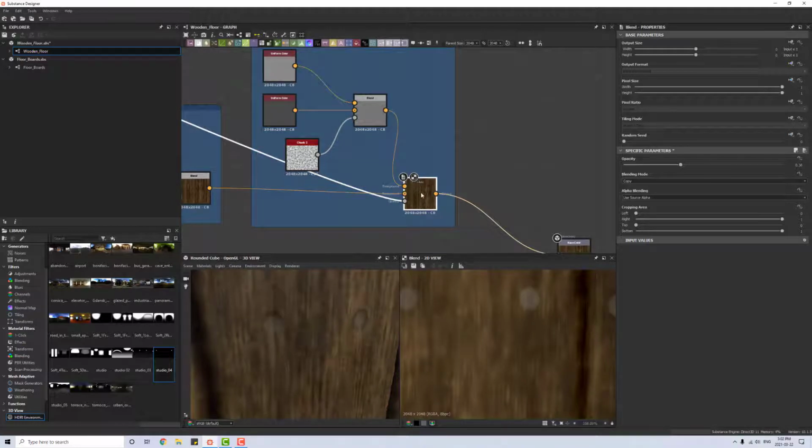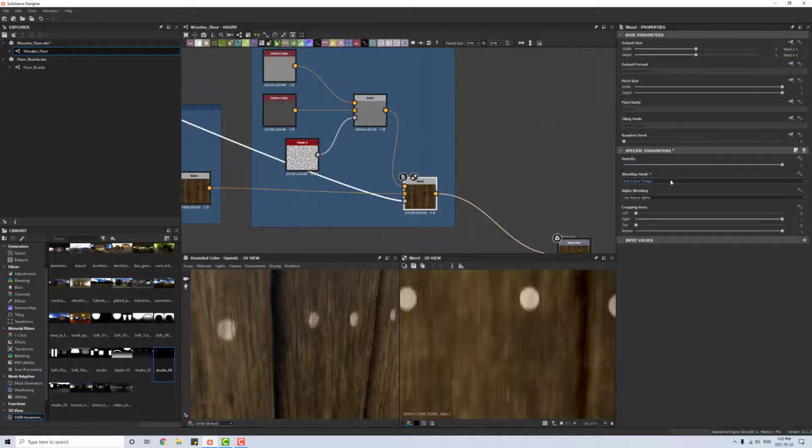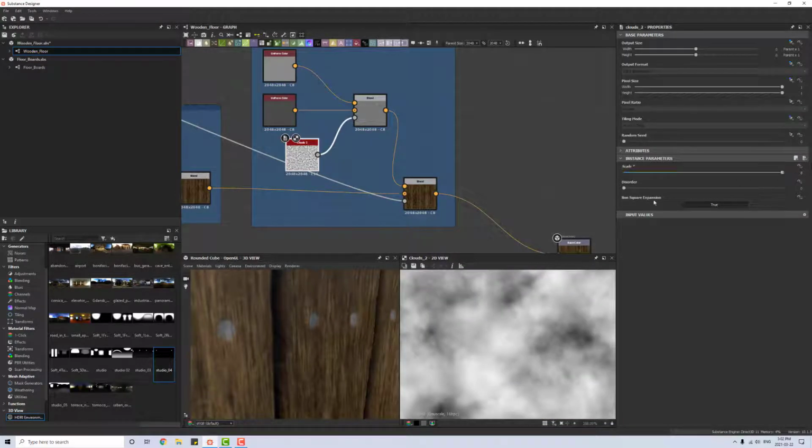The base and then this on top. Make the scale even bigger.